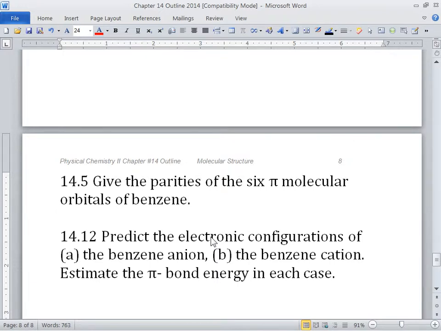Does that make sense? To answer a question like this, I would have to give you the molecular orbitals, and then you just look at them and see whether the wave function changes sign or not. So we don't give their parities on their molecular orbitals. That's messed up. Gerada, Ungerada, Ungerada, Gerada, and Ungerada. I don't know what's going on there. That's weird.